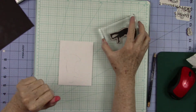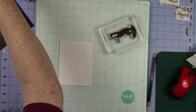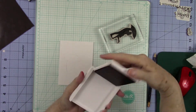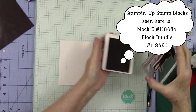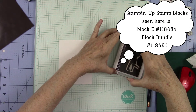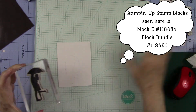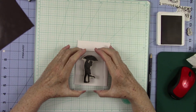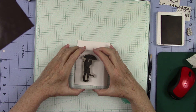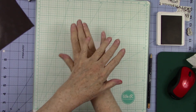I'm going to actually stamp this in the Blackberry Bliss, because this is a dark ink. And I wanted to do this using one of the Stampin' Up ink pads. And I used that trick and my ink pad opened right up. So I'm going to go ahead and load up some ink on this stamp, just like that, making sure I've got a good amount of ink on it. And now I am going to hold it over top of where I traced. You're going to see the reason I traced it. And I'm going to put that down on there and just let it transfer, putting some nice even pressure.